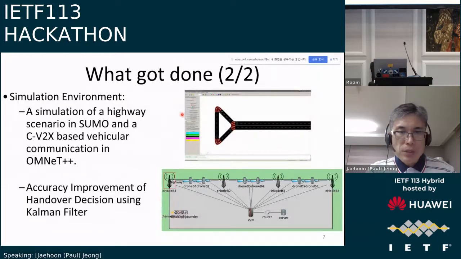Also, this is the network simulation topology for handover. We used OMNeT++ to support the drone-based handover.